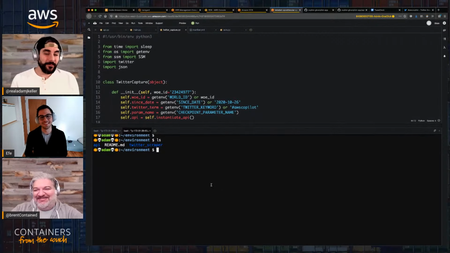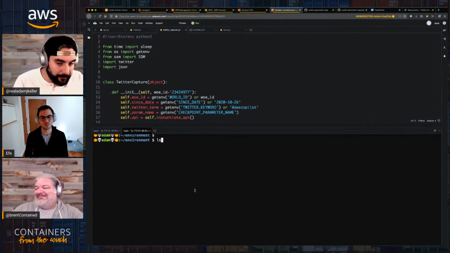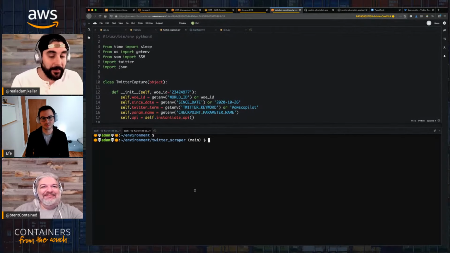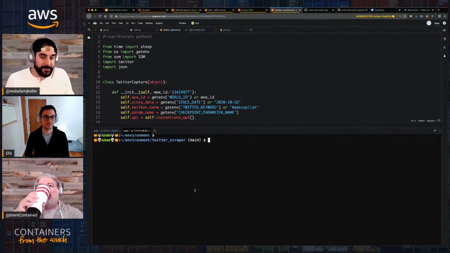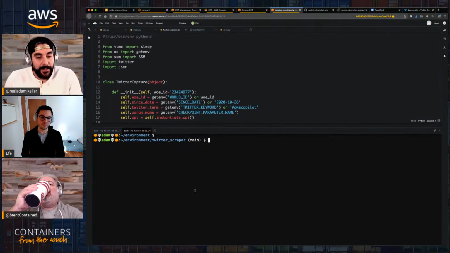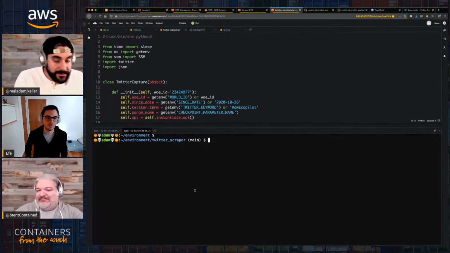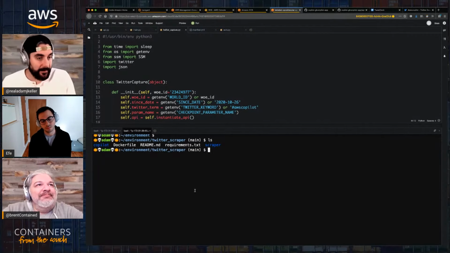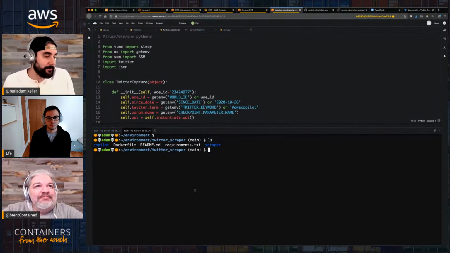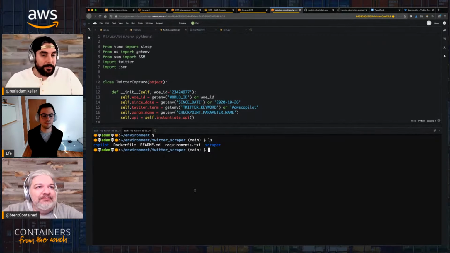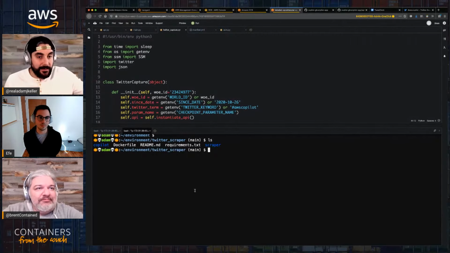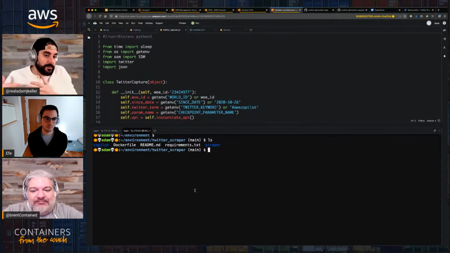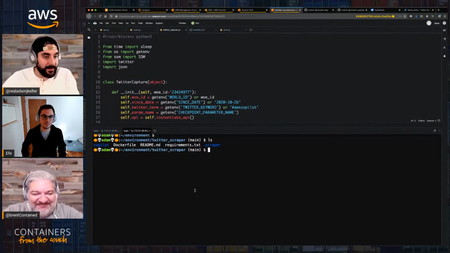So, okay, first I have both repos cloned. I'm going to go back to the Twitter scraper. And the reason I'm going to redeploy it is I want to start fresh. What we're going to do is with Copilot, there's the concept of add-ons. Yesterday, we just deployed our Twitter scraper job, which was just pulling in tweets, but it had no way of checkpointing the last tweet that it referenced, so we didn't just keep repeating the same data, right?